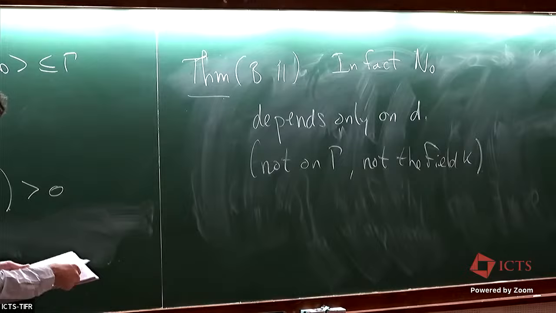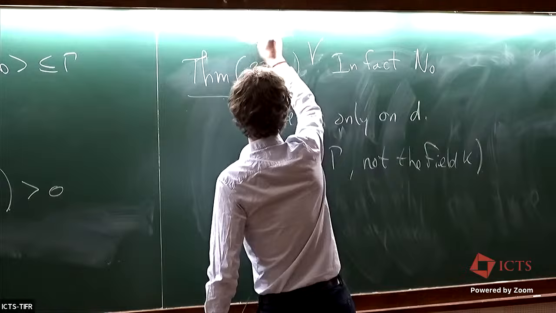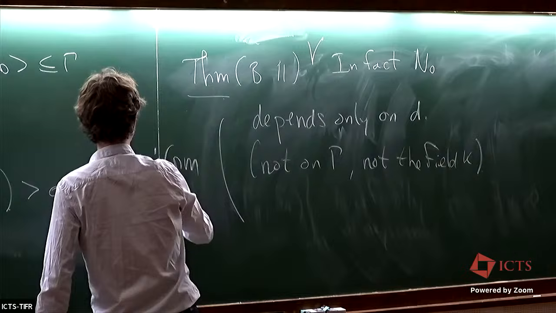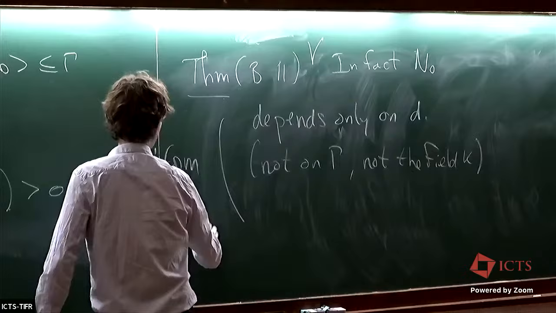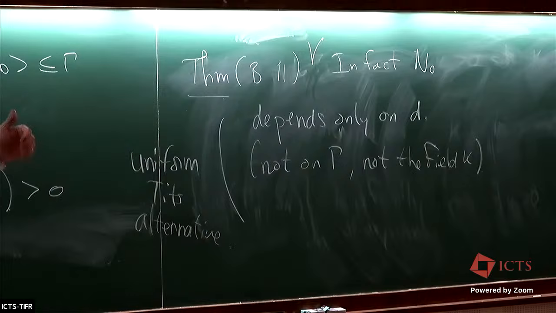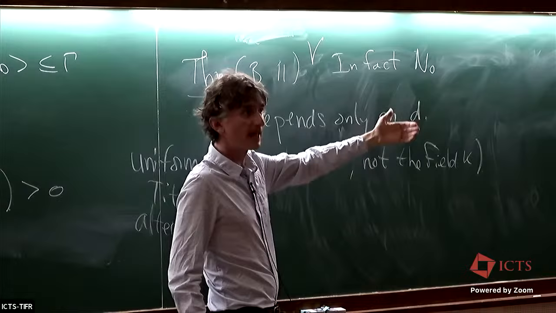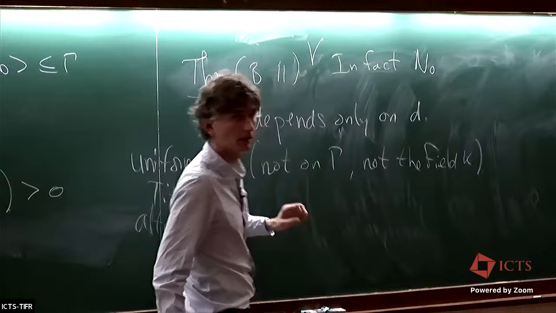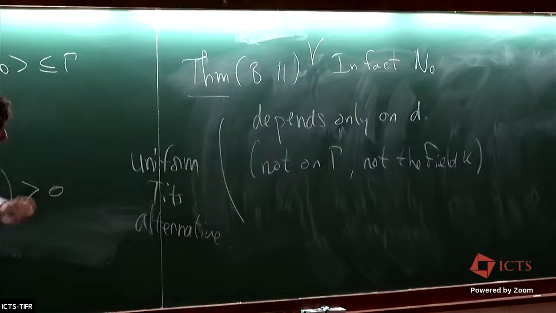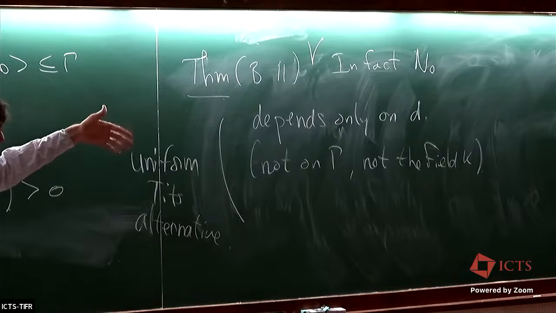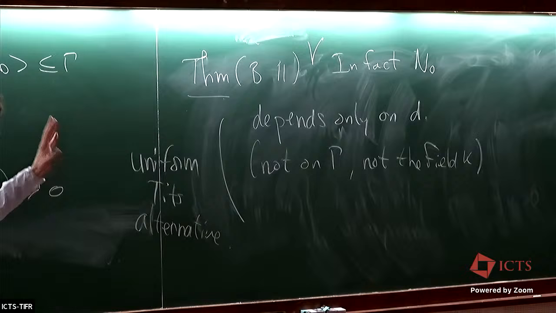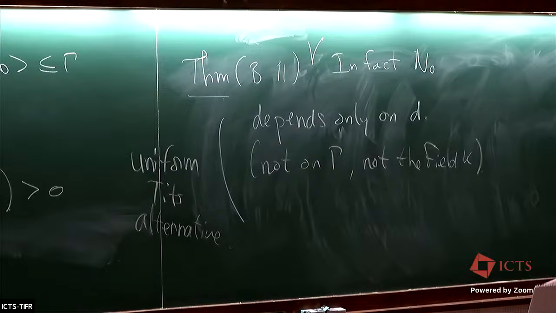Okay, so I sometimes call this the uniform Tits alternative, because Tits showed that every linear group which is not virtually solvable contains a free subgroup, or in other words, every linear group which is non-amenable contains a free subgroup. And this says that actually the two elements that generate the free subgroup, you can find them, you can express them as words of bounded length in the generators. And this bound depends only on d. Recently I've tried to get precise estimates on this n naught, and I've come up with something which is exponential in d. I'm hoping to make it polynomial in d, but it's not completely clear at the moment.